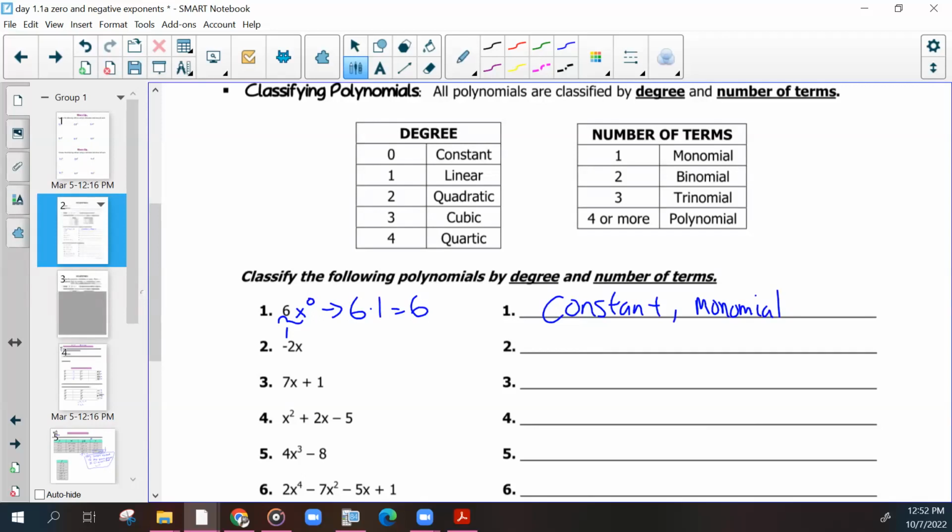And then we move forward. For number 2, again, we're looking at the degree of the variable. It's not shown, but there's an exponent of 1. So with 1, that would be a linear term. Usually anything with an x that doesn't have an exponent that you can see is linear. And numbers by themselves are constant, but we've talked about that before. And then when I look at how many terms this is, there's just 1. So again, that is a monomial.